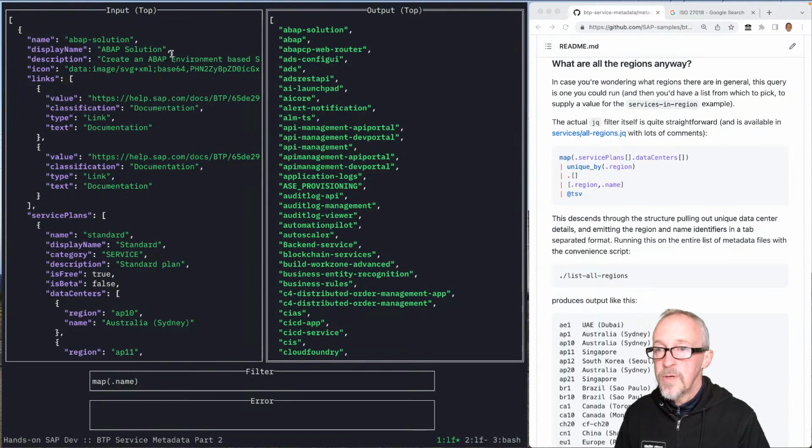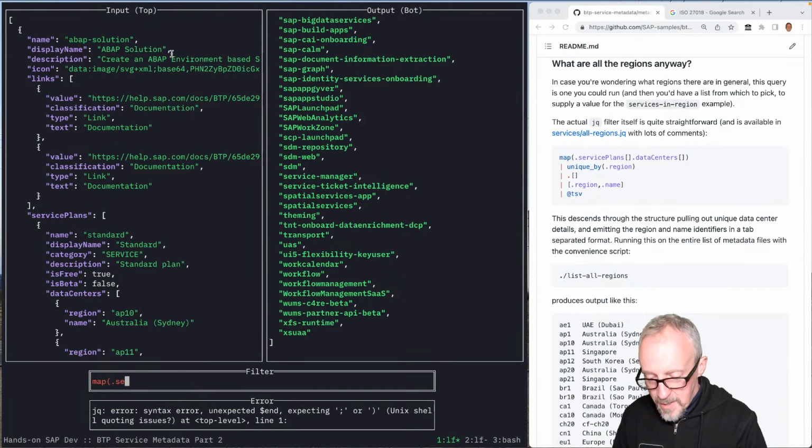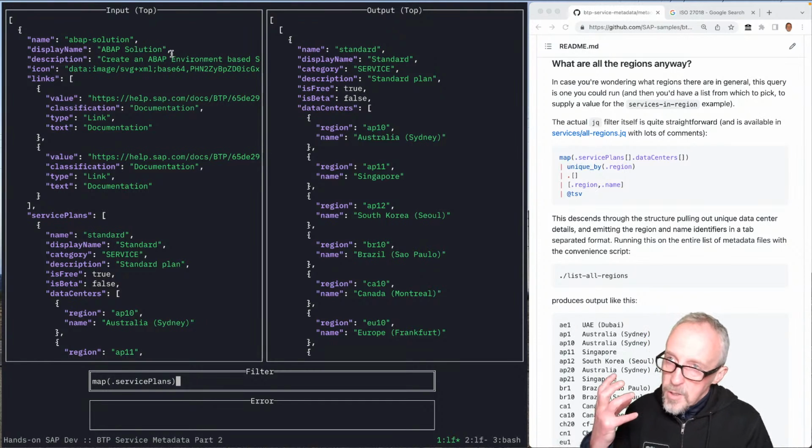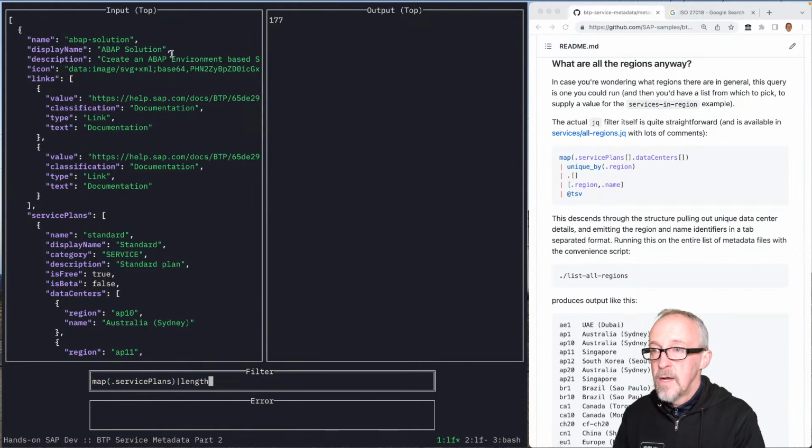Let us go up there and just show you. Go to the bottom. There we go, at the bottom. Fine. So if we put something in there which is not a scalar property, like a string or the name, but something that is an array, we get an array of arrays. We still get 177, right?